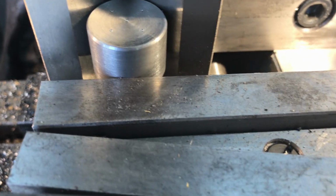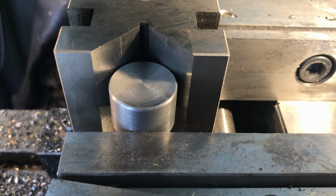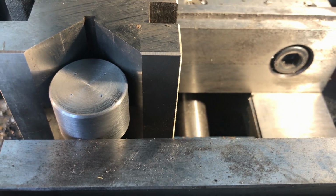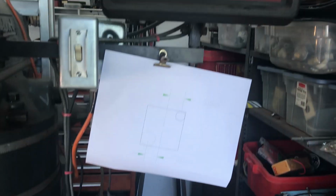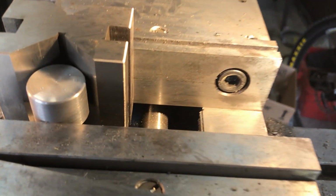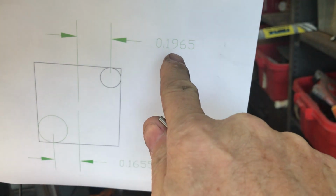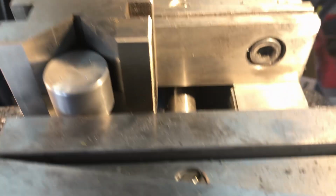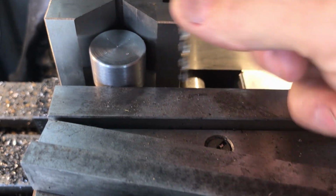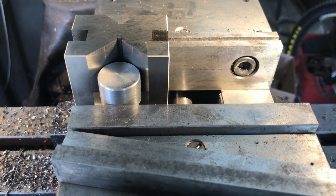Alright, so here we are. I used my center drill in the chuck, and I found the center, just eyeballed from the pattern on the part, which is close enough for what I'm doing. And I used my digital readout to position the table, 0.1965, like that shows, in all four corners. Okay. Next, I'm going to use my 1/8 inch drill bit and drill a hole clean through there, and we'll show you how that goes.